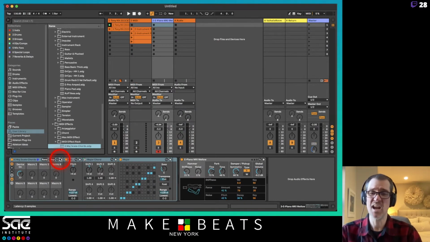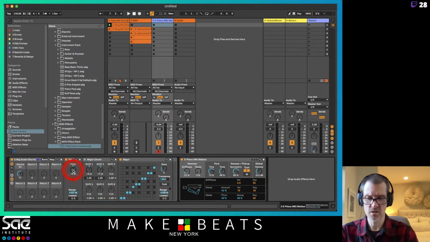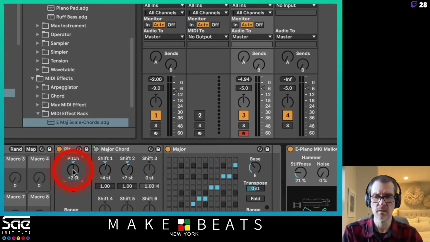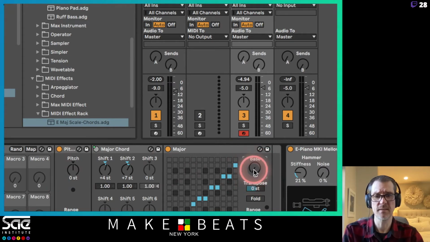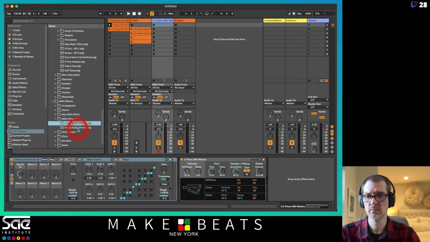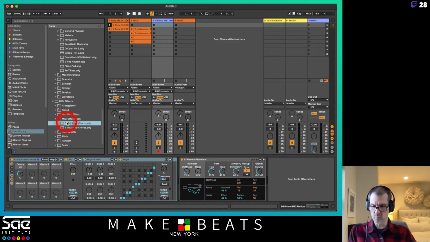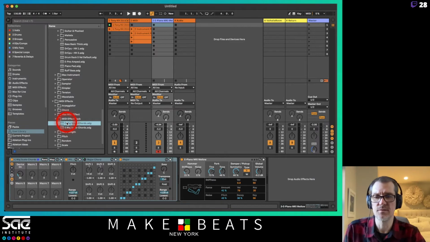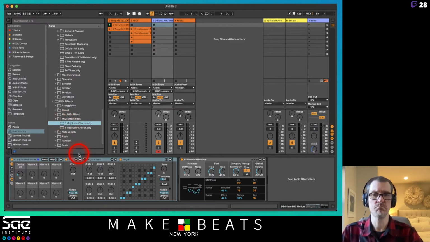If you want to change this, all you do is change the pitch down. Let's put the bass back in C, and now just rename this C major. You could go through and set this up for every single thing and make all your little devices right there, and you're good to go. This is a really cool way to do this, and it's making Ableton Live work for you instead of you having to work harder.